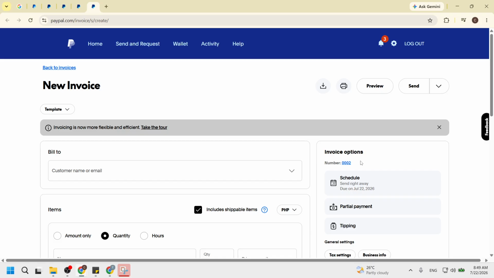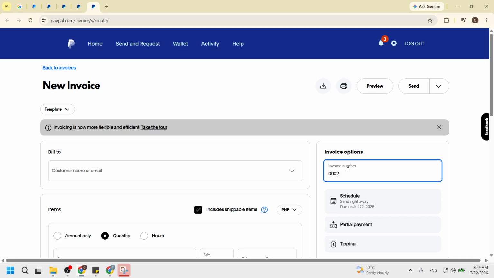Next, click inside the number field box, delete the auto-generated number, and type in your new custom alphanumeric sequence. This is where you can personalize your invoice number according to your business's numbering system. Keeping a consistent format helps in tracking invoices more efficiently. After entering your new number, ensure there are no errors, as this will be the reference number for this transaction.